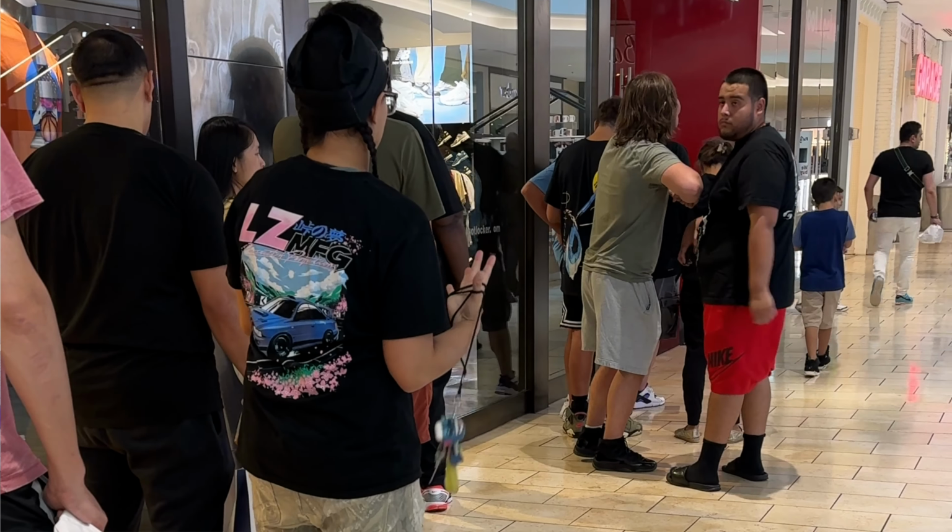Which one do you guys like the best out of the five that drop on Foot Locker apps? At 5 o'clock you were able to get these. That's why you guys saw the b-roll of me just waiting in line trying to get these. And that's pretty much how it goes nowadays at Foot Locker. If you can't get the shoe at 5 p.m., they normally do drop whatever size they have left over. So just in case you guys didn't know that information, now you guys know. You guys know my retail property, so all my shoes come from retail stores and everything like that. That's why I always do my reviews on release day.